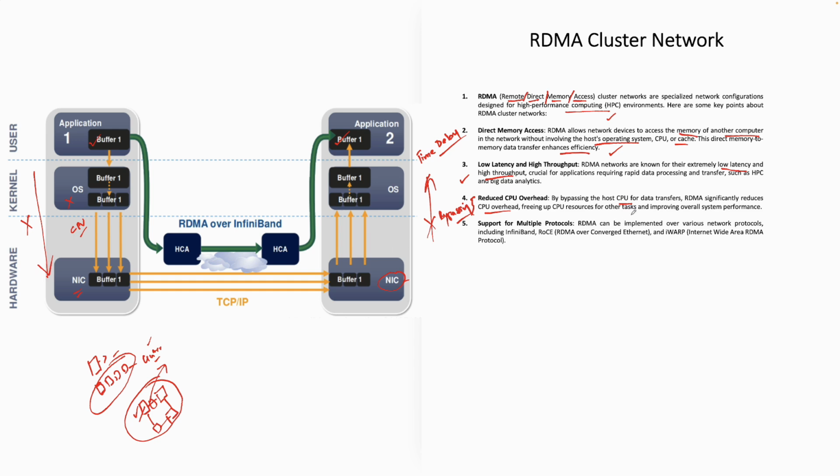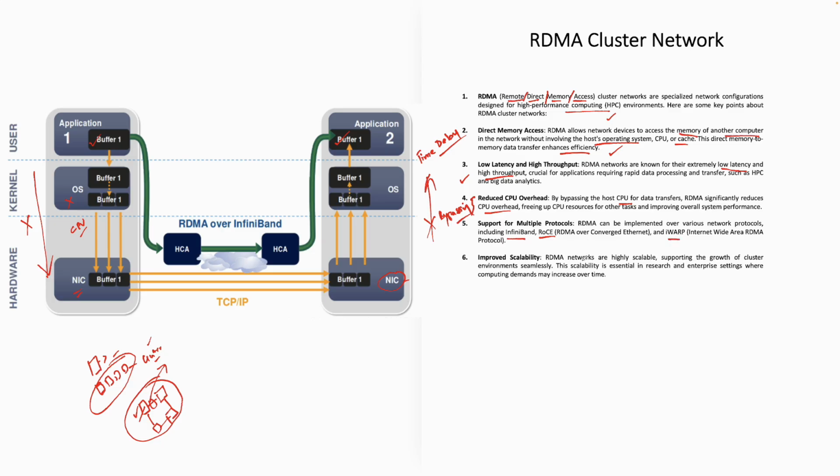And yes, RDMA can be implemented over various network protocols. They include InfiniBand. InfiniBand is another popular protocol. So guys who have been working on Exadata from ages, since several years, Oracle has been using InfiniBand as the fast network within Exadatas or engineered systems. Then recently they've actually come up with RoCE, which is RDMA over Converged Ethernet, which is nothing but a network protocol that enables RDMA, which is remote direct memory access, over an Ethernet, right? So this is the beauty of RoCE. And also there is iWARP, which is an internet wide area RDMA protocol, right?